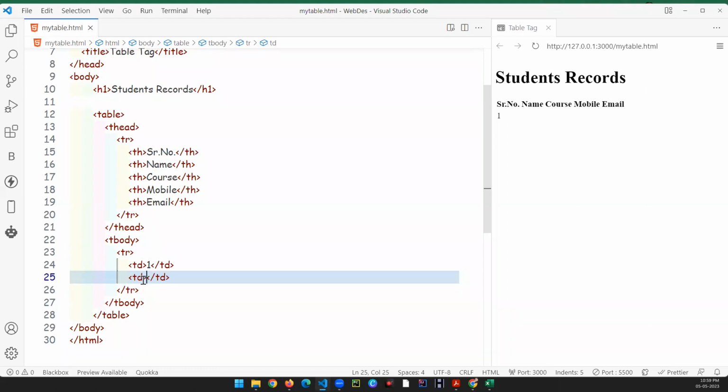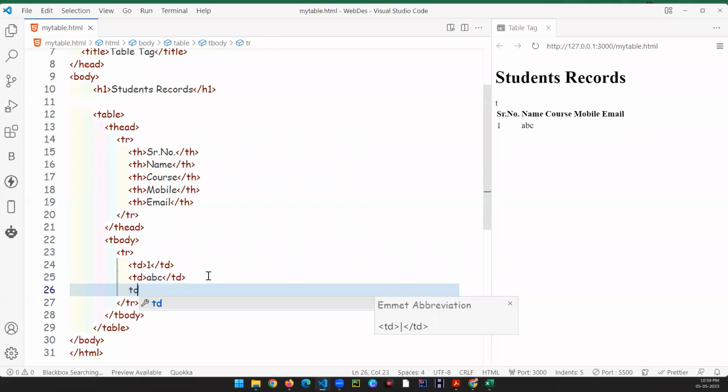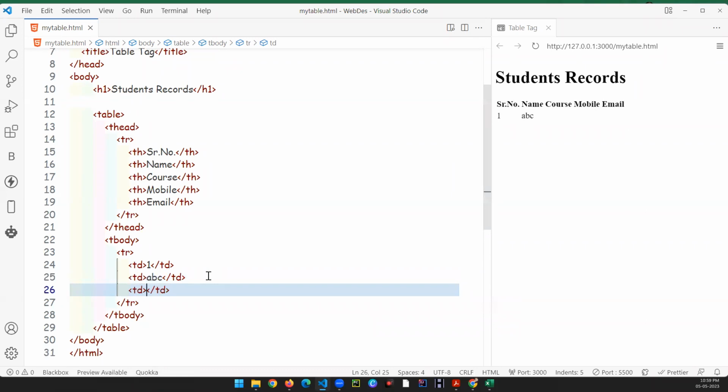Now we want name, so we will create another td. Inside that we are going to write abc. So we have got this name over here. Now next we want table data, which is the course name. Suppose we have web designing. That is done.